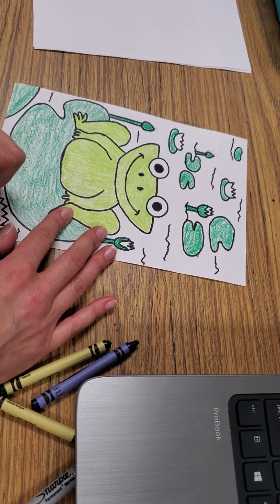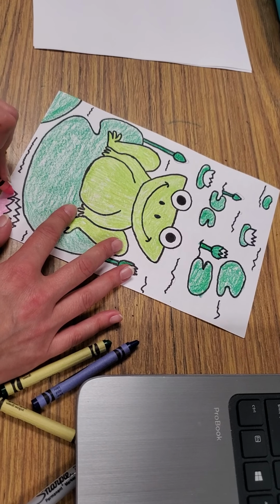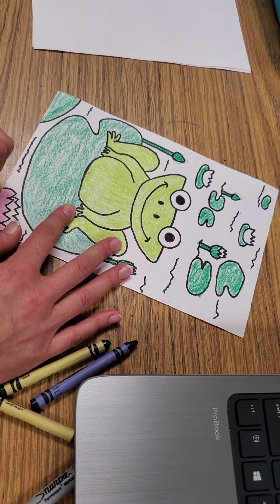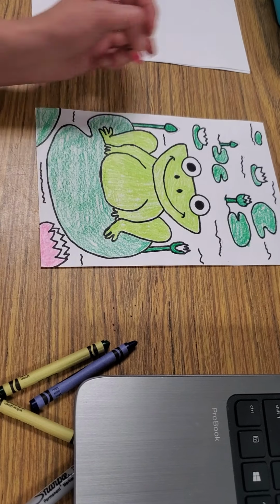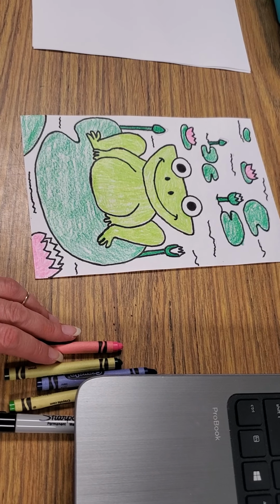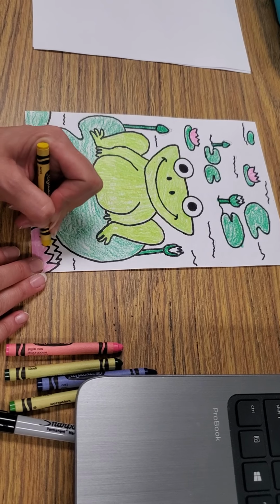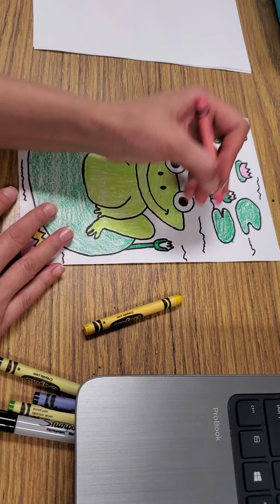And for your flowers, I'm gonna choose, because Monet liked to use light colors. Every once in a while, he'd have a dark color, or a dark bright color like red or something. And he mostly liked light colors, so we're gonna color those flowers pink, or you can choose another light color. And the inside of those flowers needs to be yellow. And you can choose orange or whatever you like.